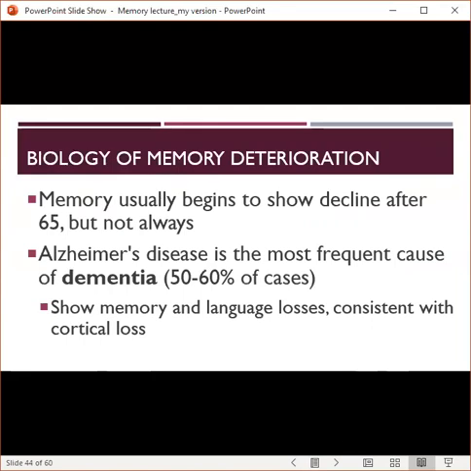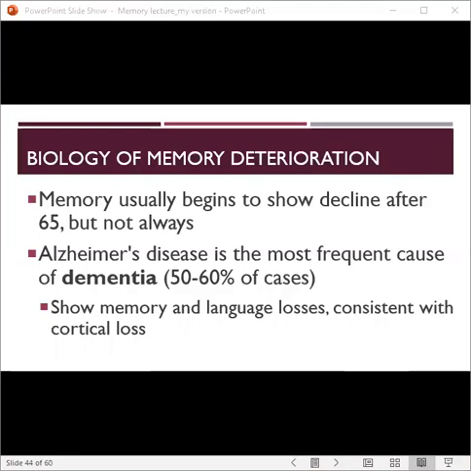Unfortunately, things like age can impact our memories. After about age 65, humans begin to experience memory problems from some general deterioration in the brain. Although scientists disagree about how much memory loss is normal in the aging process, we know that some is, but the exact question of how much is a little bit less clear. One disorder with more than average memory loss is dementia, which is often severe memory loss.